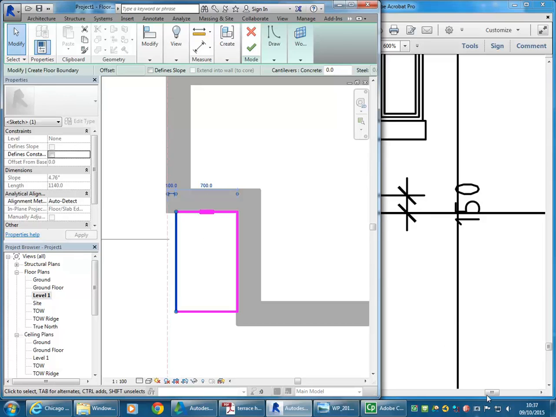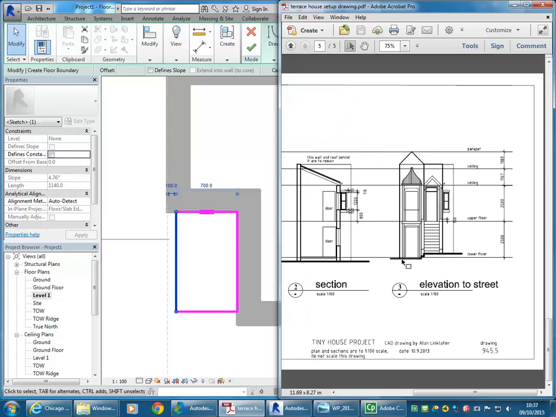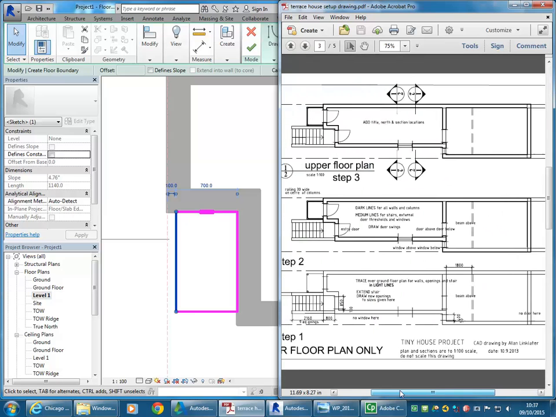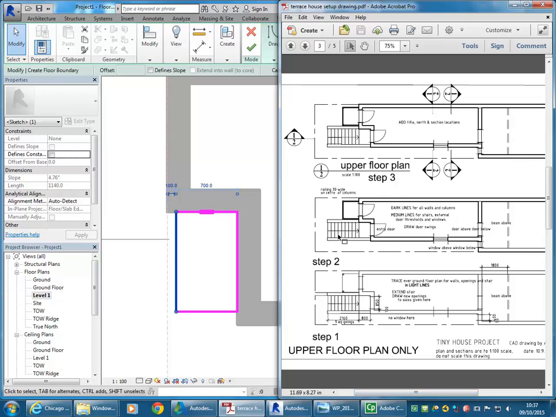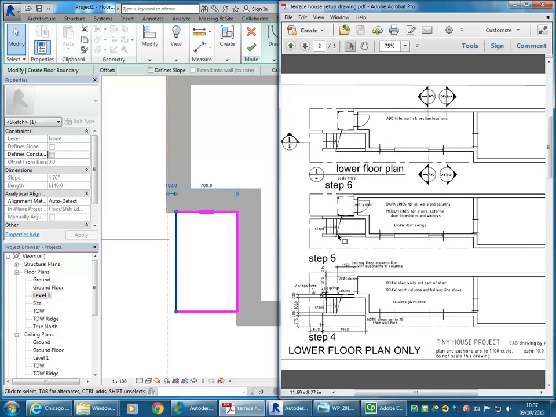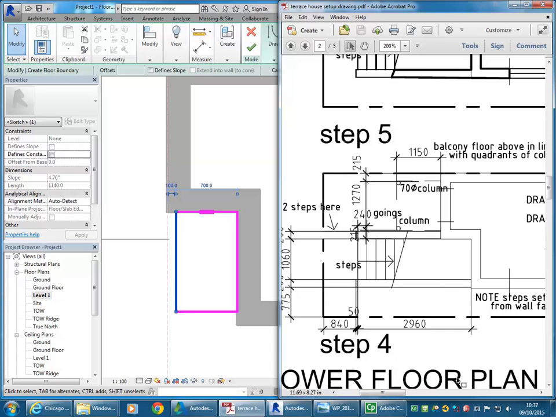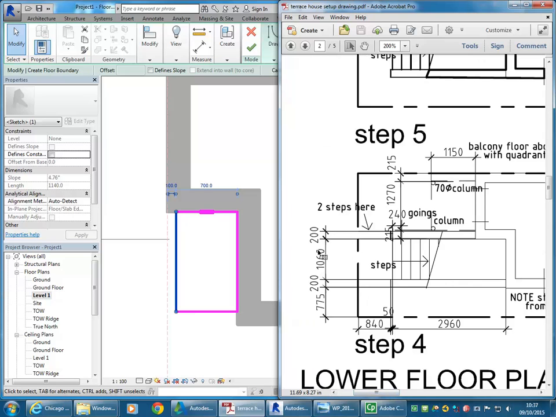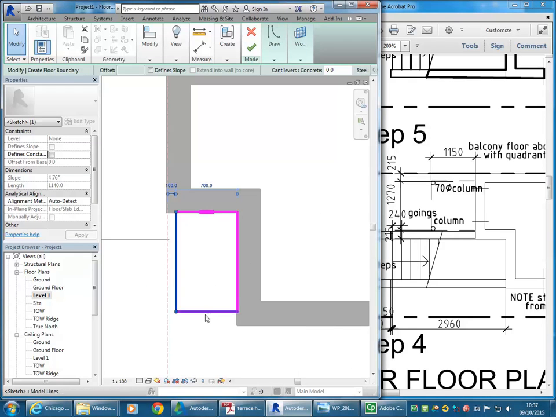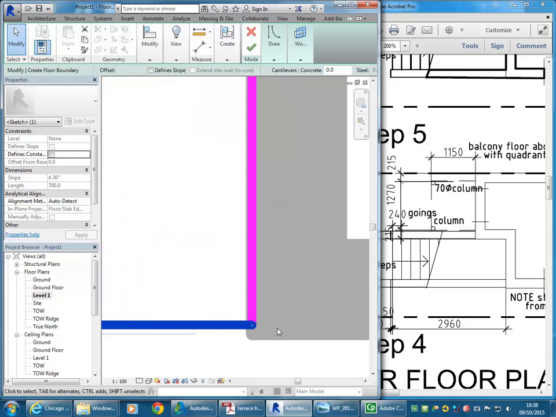And the reason we have to do it like that is because you've got to then have a look at these drawings to work out those dimensions, and they're spread over a few different drawings. So you've got here the width of the stair plus the stringer. So it's going to be 1060 plus 200, so 1260. And so I'm going to select the bottom line there, and I can just then type in that measurement, 1260. And it should end up just slightly above the bottom edge of that wall.